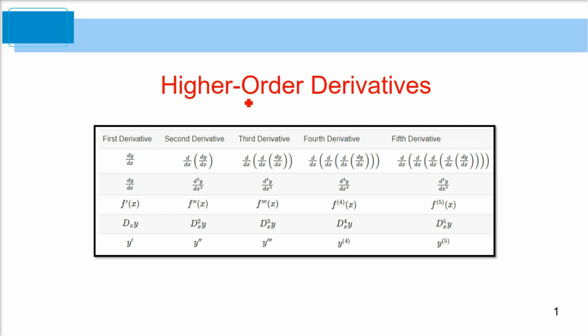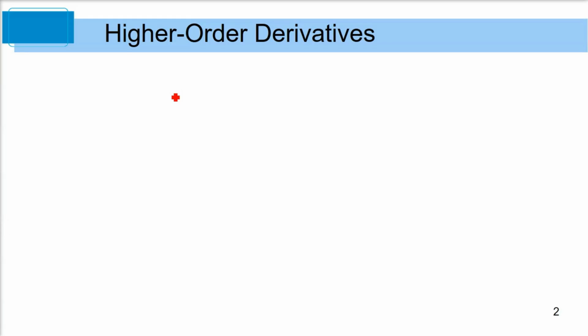Higher order derivatives. We have known that a function is represented by f(x). We write it as y = f(x). When we differentiate it, we write it as y prime = f prime(x), or y dash = f dash(x). So derivative is all about finding the instantaneous information of any kind of physical or mathematical function. So we use the derivative for that.